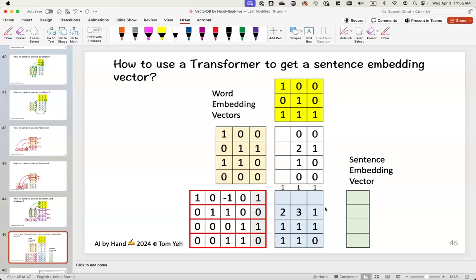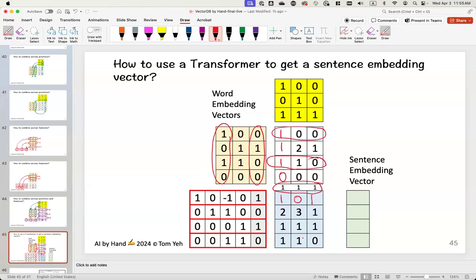This is the same thing as above, more condensed. Here is another rundown: you get the same number 1, 1, 1, 0 as a result of combining this and this column. And for this one, it's going to be 1, 0, 1, the result of combining this column and this row and this row. And now we have this blue one, the transformed embedding vectors.